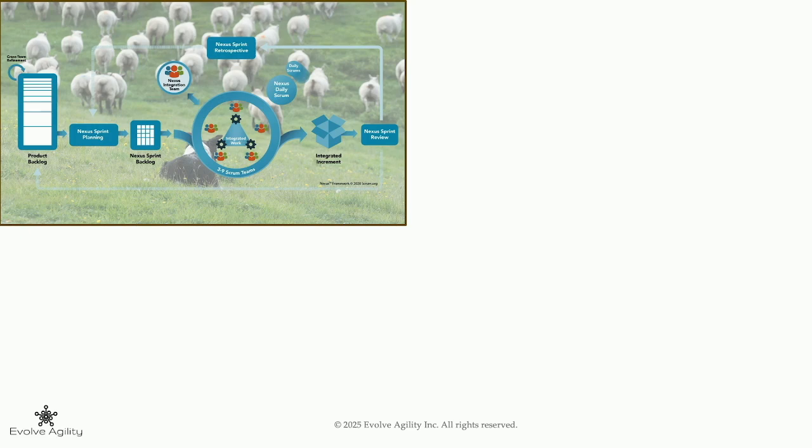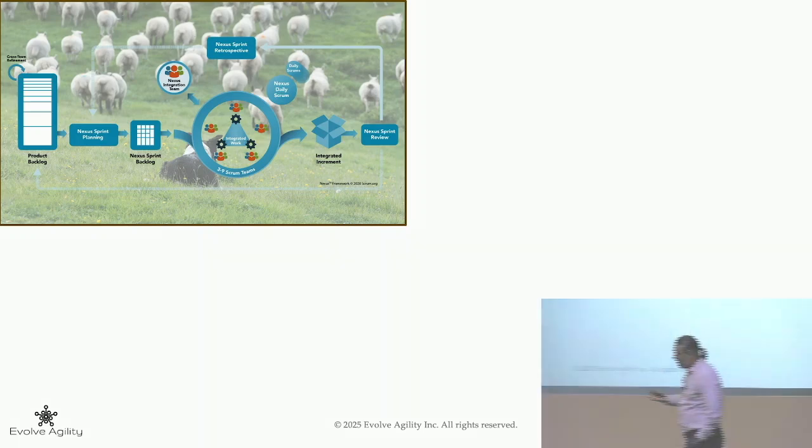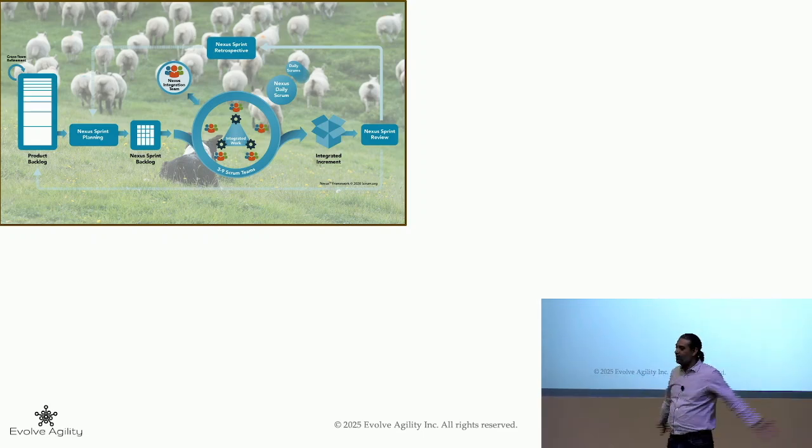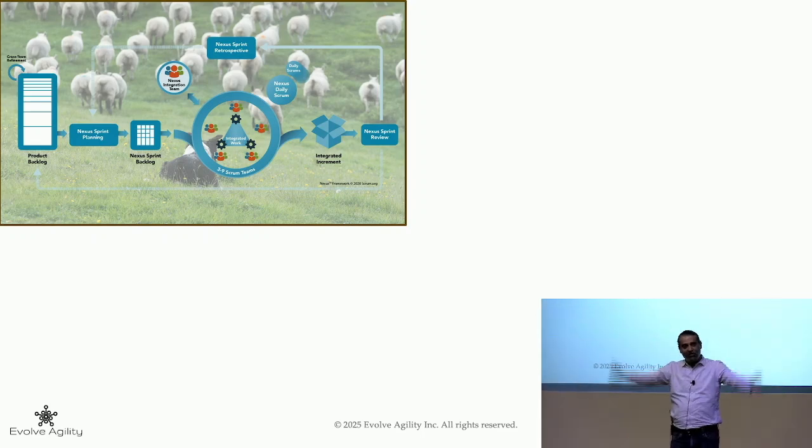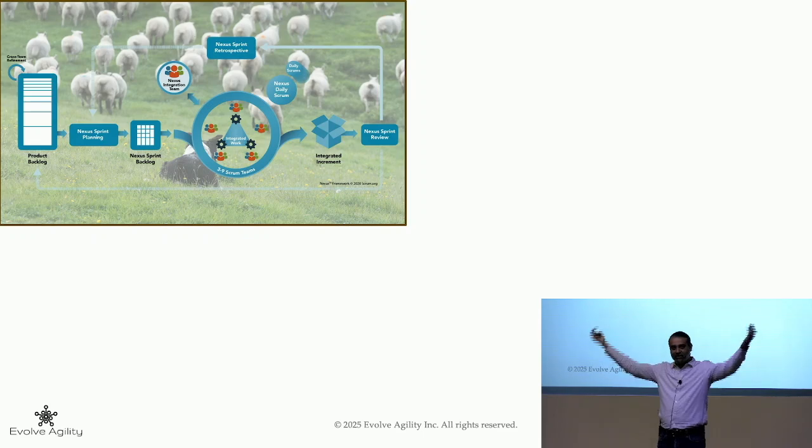So here's my summary. Nexus started from the Scrum framework, and the metaphor that Scrum used early on, and Ken Schwaber, who is one of the co-creators of Scrum, used the metaphor of a sheepdog, the Scrum Master as a sheepdog who is protecting the people who are doing the work. And you'll see the same metaphor play out in Nexus, where the sheepdog is now the integration Scrum team, which is protecting the team from itself and protecting the team from external forces who want to shove requirements in, because the sheepdog says, no, we can't integrate all of that into the product, so I'm going to protect it.